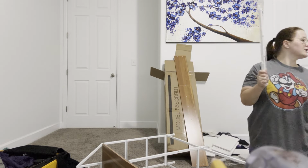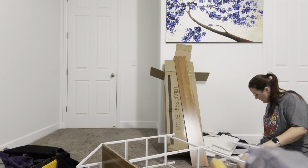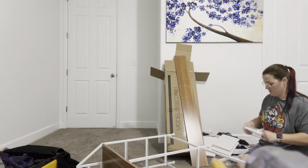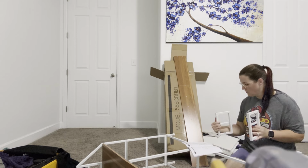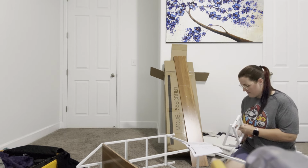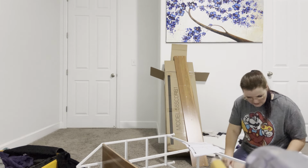This one is G, E, and AF. Got it. One, two, go this way. Okay, and then we need G.